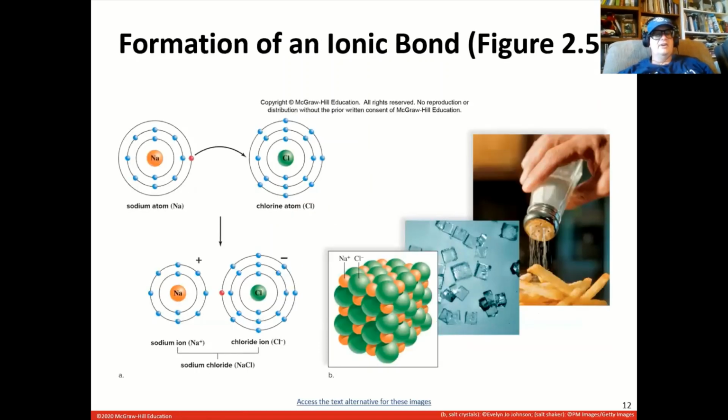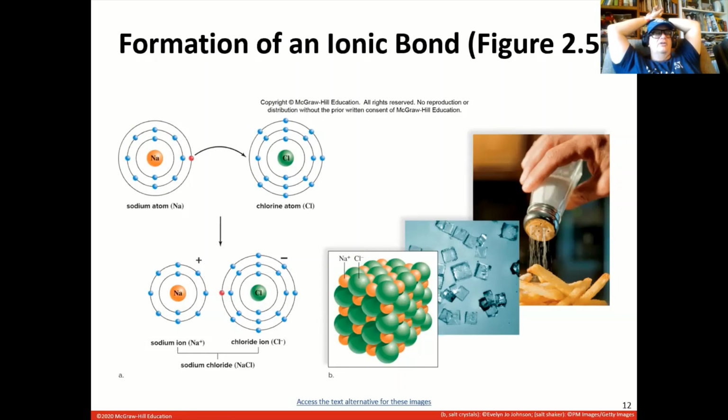So here we have the most famous example. It's in every textbook. We have sodium that has 1 electron in its valence layer. We have chlorine that has 7 in its valence layer. Sodium would really like to get rid of that 1 in the outer layer because it has a full layer underneath, with 8 in that layer. Chlorine would really like to get an extra one because if it had 1 more, it would have a full layer. So we're happy.